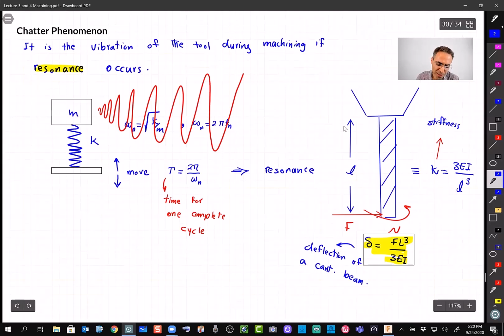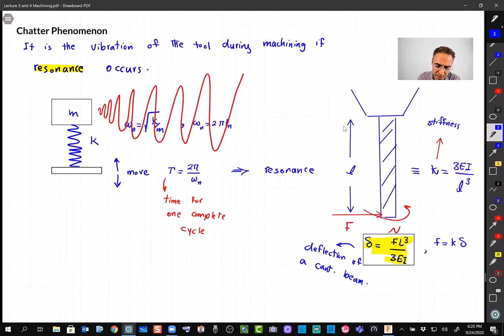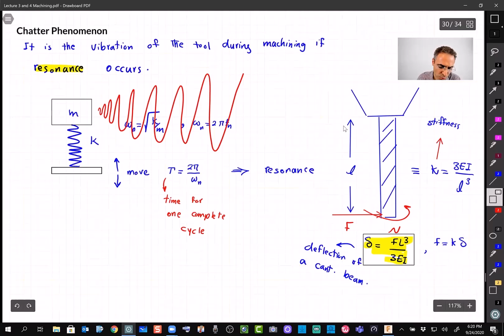So if the deflection is like that, and we have a formula for a spring, F is equal to k delta, then we can approximate the stiffness of a milling tool as 3EI over L cubed. L is the length, E is the modulus of elasticity. What is I?